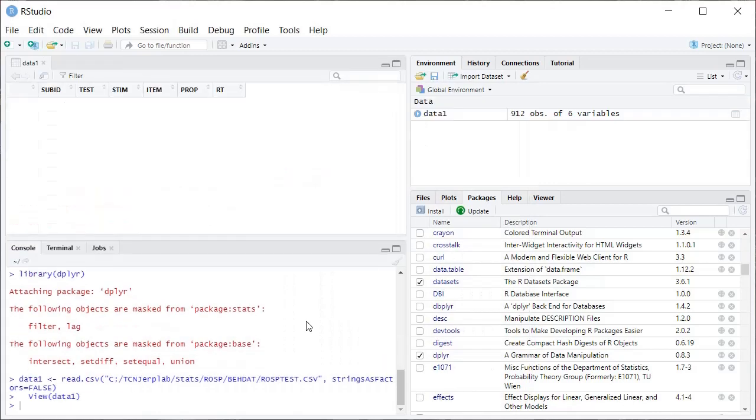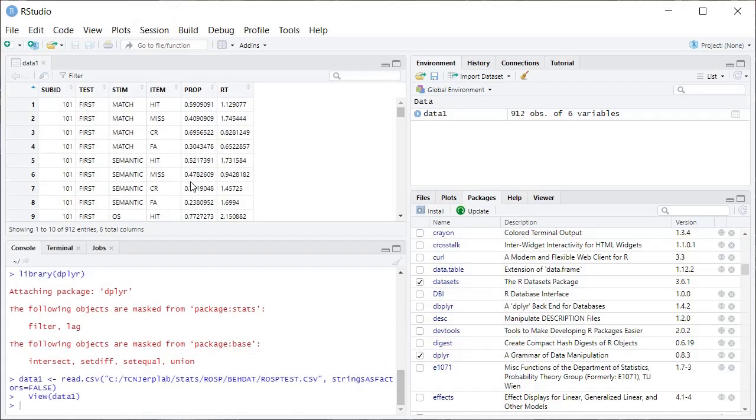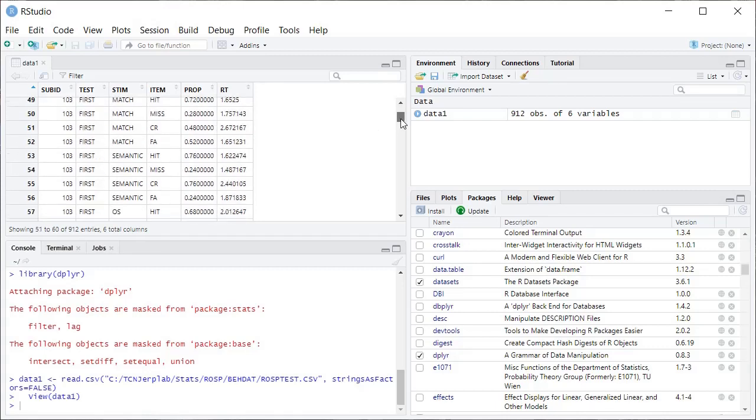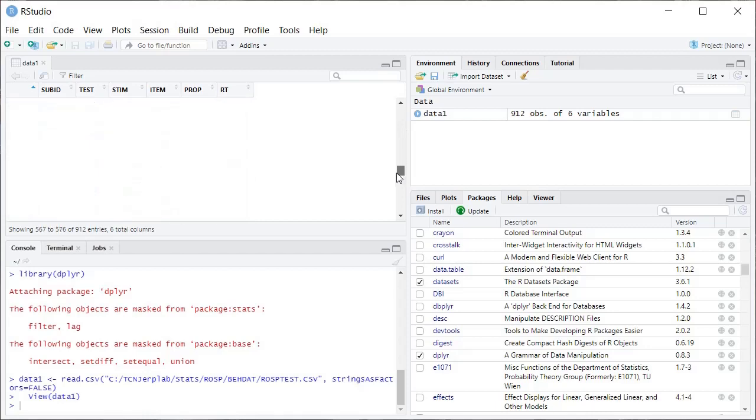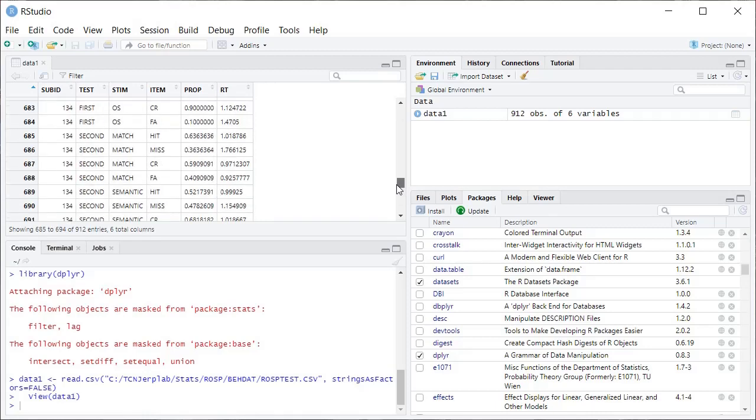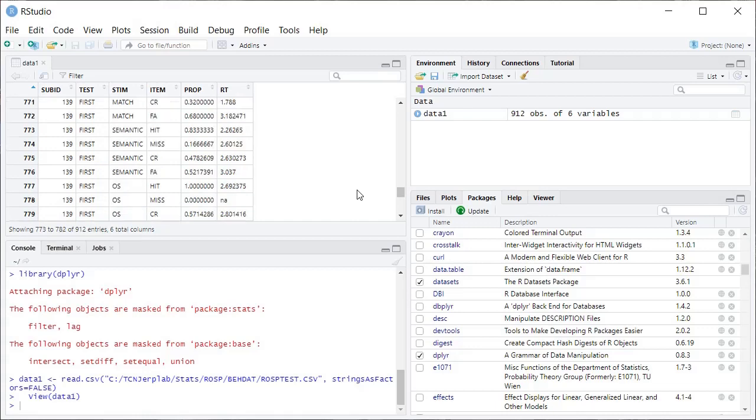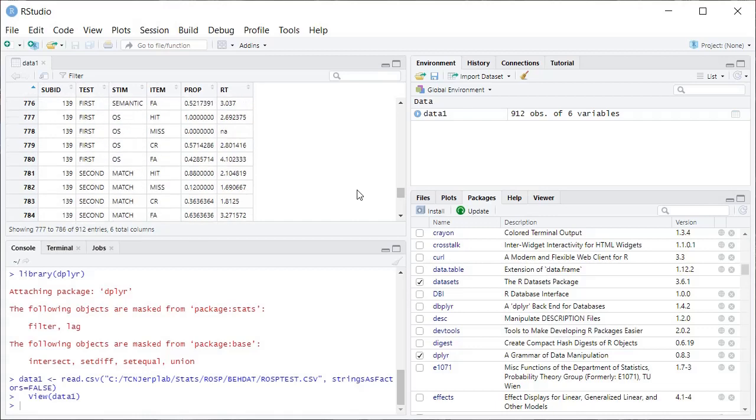We just click import, and now here's our data. It's now in RStudio, but we got some things to clean up. First, let me go down. I think it's like row 778, and I'll show you that missing data, and you can sort of see, there it is right there, 778. You can see that this person didn't have any misses, so there is no reaction time, so it's just an NA, and when we do our analyses, that will be dropped out of the analyses, but we have to account for that.